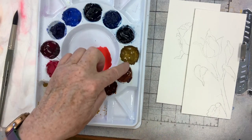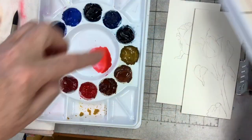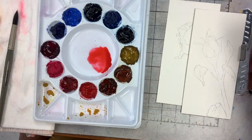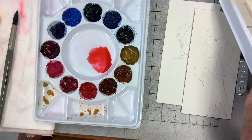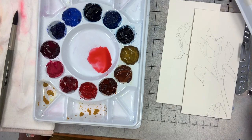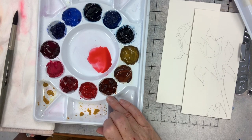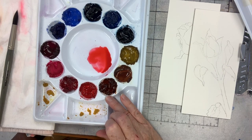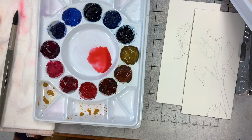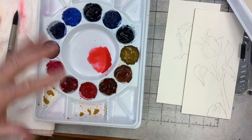So, because I'm moving towards yellow, right? So you can see there. So I try to do it like that. And then I have my transparent yellow. Then I have my quinacridone gold, which is a much warmer yellow, leaning towards orange almost. And then I have my earth tone, which is my burnt sienna, which is very warm, definitely leaning towards the red. And then I'm back to red. So that's how I like to have my palette.